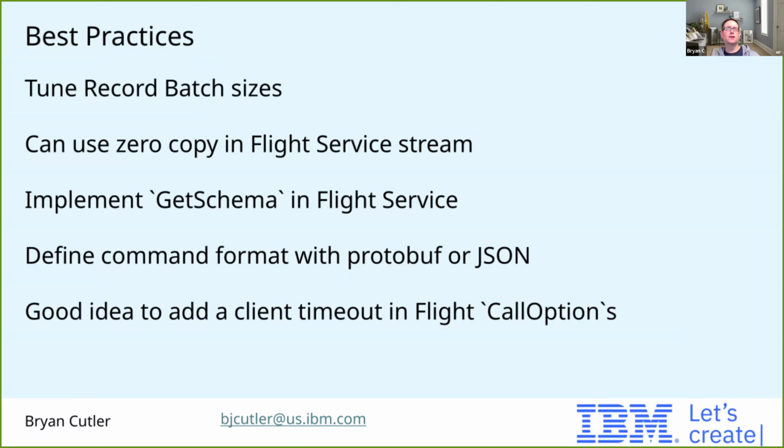I mentioned before in the interactions, the Presto flight connector does make a call to get schema within the flight service. Now, when you're implementing a flight producer, get schema has a default implementation to call get flight info and just extract the schema. But usually when you are getting the entire flight info, that takes a little bit more work than simply getting the schema.